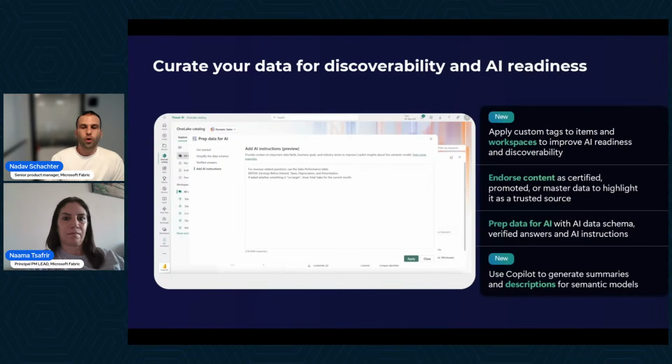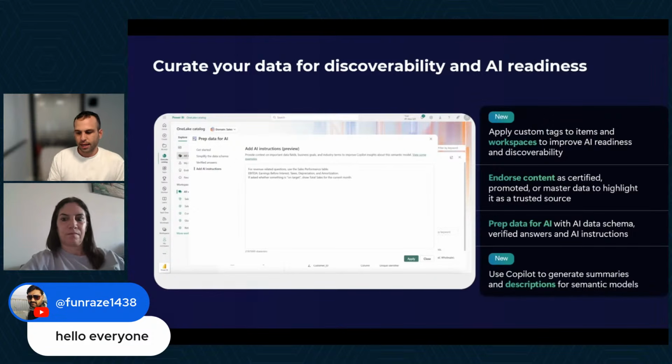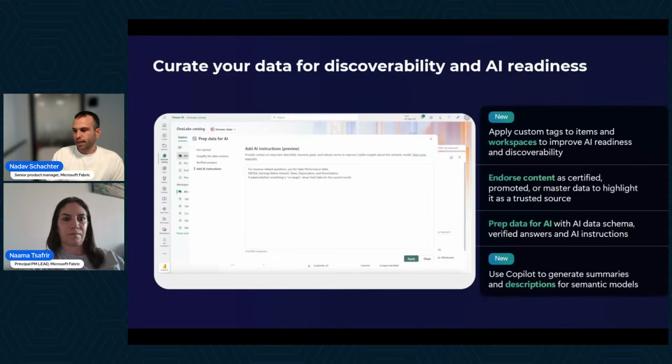And now recently, we've also added support for workspace tags to make discoverability of items for both you or your agents much easier. You could tag things by customer or project or any other tagging scheme you might be using. You could also use it now in Fabric, and you could use it for entire workspaces at once. And just recently, we've also introduced automatically generating descriptions and summaries for semantic models to make them much easier to discover and understand for other users.